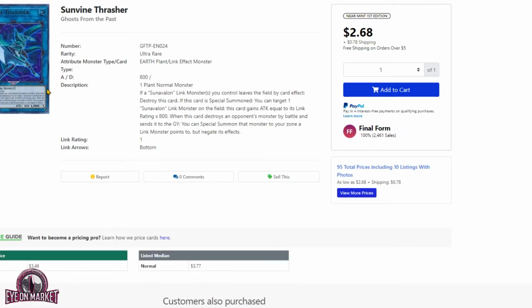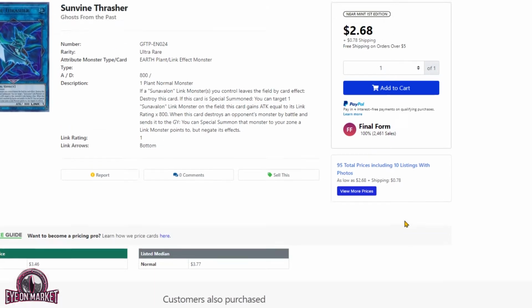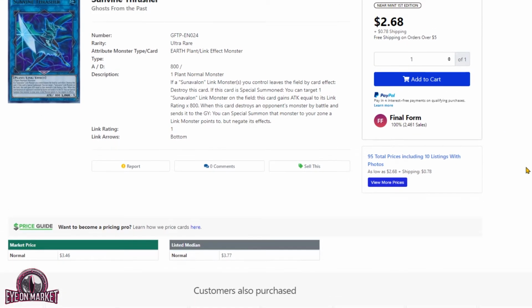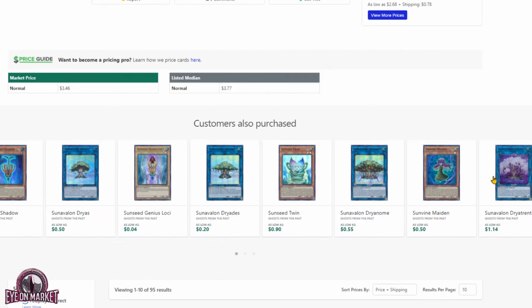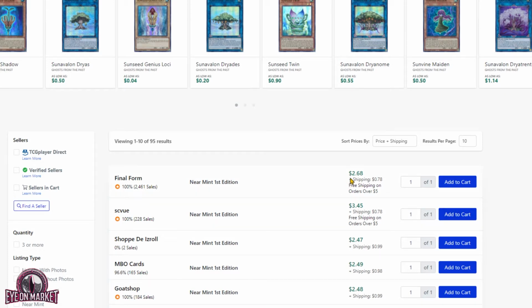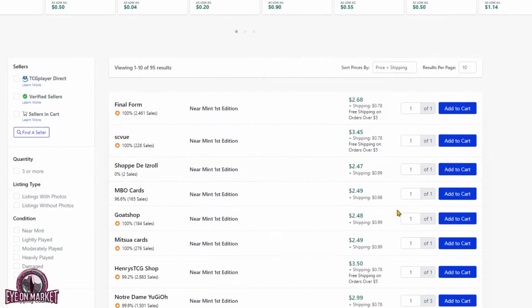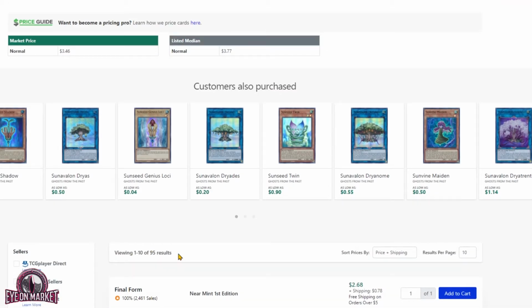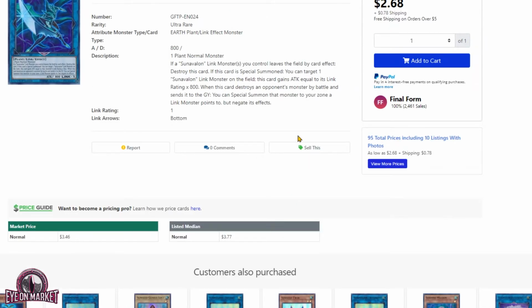So let's start off. Let's take a look at a couple Ghosts from the past. I don't really have a ton to look at today from there. Sunvine Thrasher is one of the few Sunvine Sun Abalon that seems to be going up pretty quick. It's around $4 almost if you factor in shipping, and not a lot of people seem to have multiples, and there are very few listings with only 95 copies. So food for thought there.